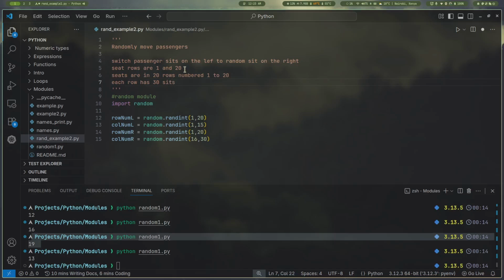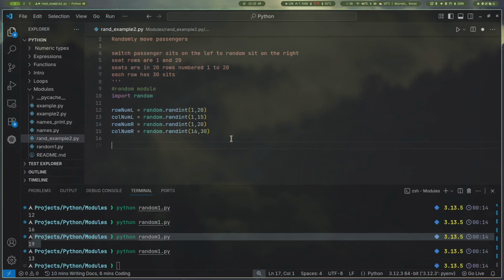Columns are 1 to 15, and then columns are 16 to 30, as we've seen here. So let's generate randomness.